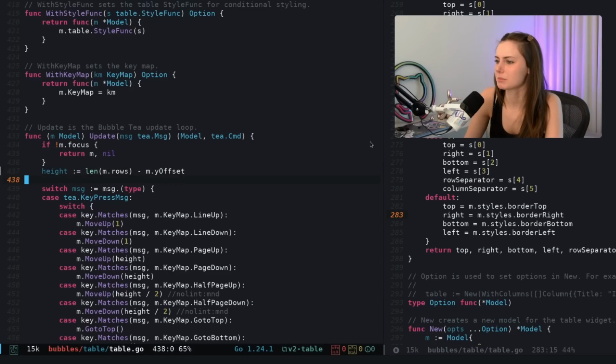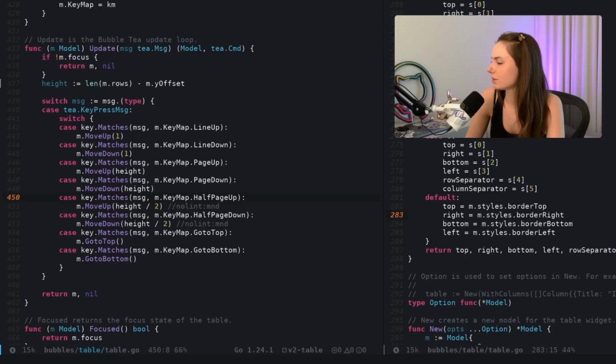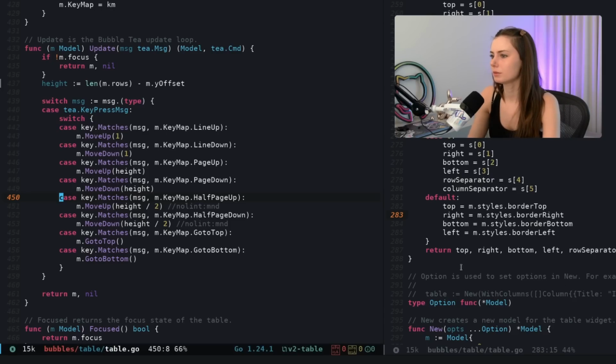Because I think this main one is, let's see, page up, page down, move up the height. Yeah, so it's mostly the page up, page down. If those aren't working, then my height thing's probably off. I think everything else is not dependent on that height value, so should double check that too. Oh. Where am I?